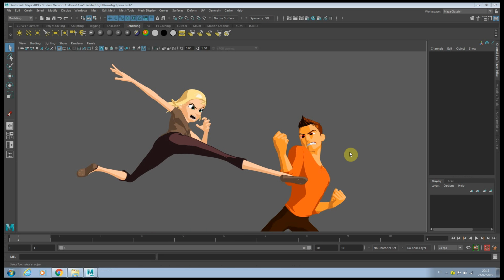Okay, so I complete the rest of the image, add color and everything. I change the camera position a little bit to make it more dramatic, but for this tutorial it's done, guys. So I hope you could learn something from it. Now you can use all those little techniques to improve your posing, especially if you're doing a fighting sequence or something. Even if you want to do a realistic animation, you can still use some of these techniques to improve the line of action, to direct the audience exactly to the point where you want. So I hope all this was helpful, guys. Have a great week, guys, and see you next time.